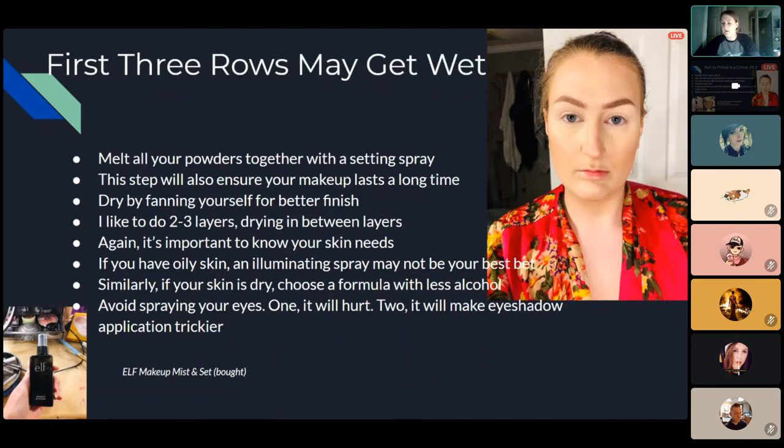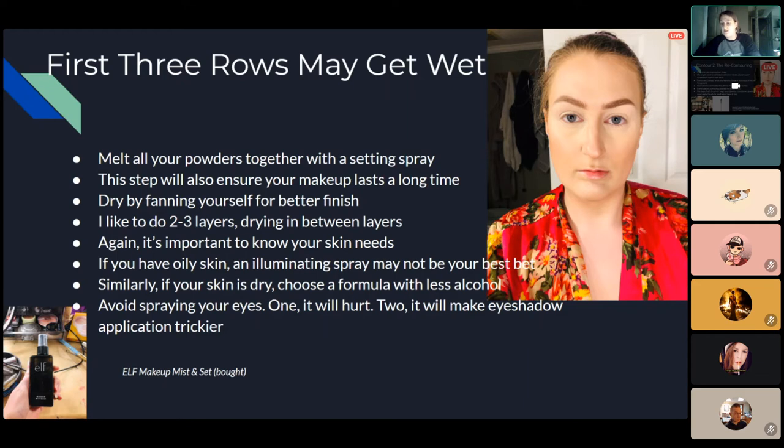Everyone always asks me how I get my makeup to look so airbrushed, and one of the best tips I have is spraying down your face once you've placed all your powder products. It's important to know your skin type for this step as well, so you don't choose a product that will either be too drying or too hydrating. There's lots of high-end sprays, but if I'm being honest, I find that e.l.f. spray works just as well for me. This may not be the case for you, so you do you if you like the more expensive products.